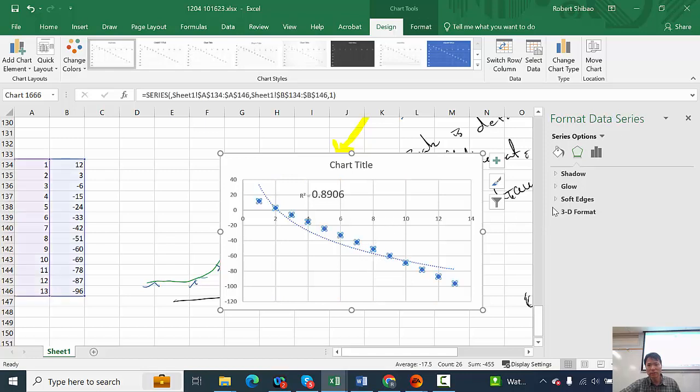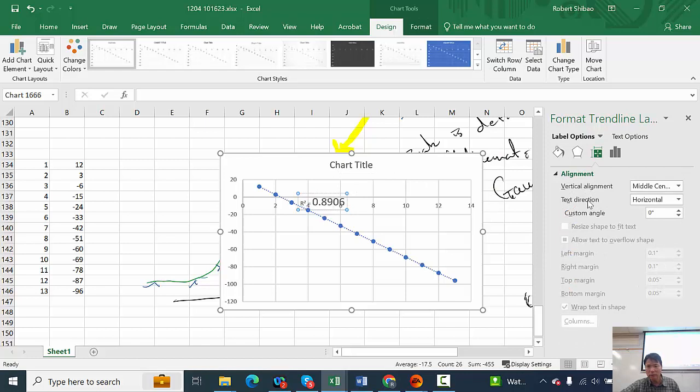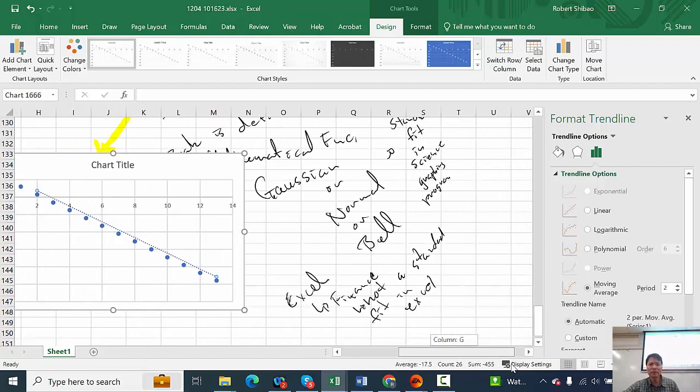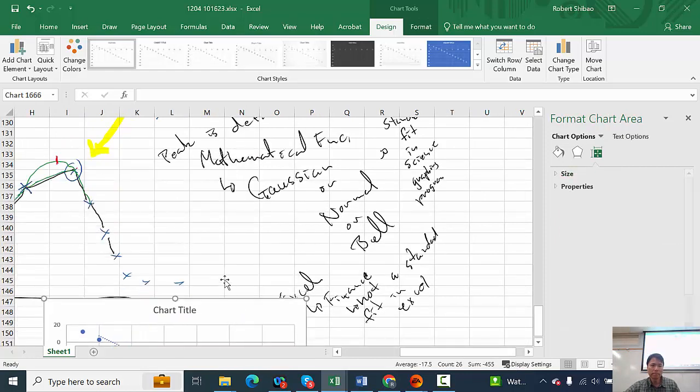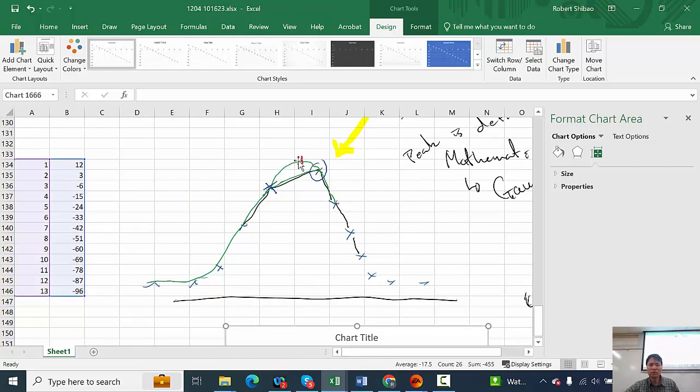We could try other trend lines here with our data. Let's take a look. We could try a polynomial fit. The polynomial fit looks pretty good. We can increase the order to 6th order. Oddly enough, the r squared didn't change much on that. We try moving average. You see the moving average is slightly delayed. The data's off. So when I do the smooth curve fit for my plot, the peak is going to be off a little bit. It's going to be slightly delayed. Does that make sense?